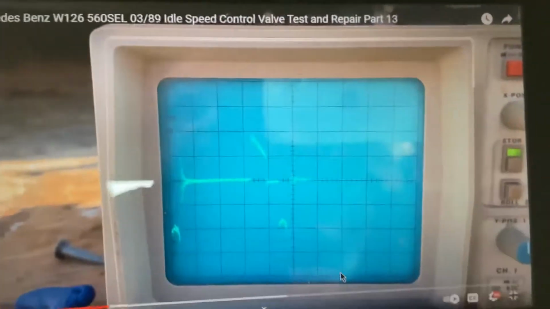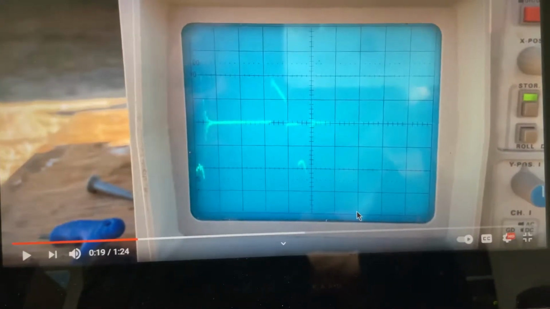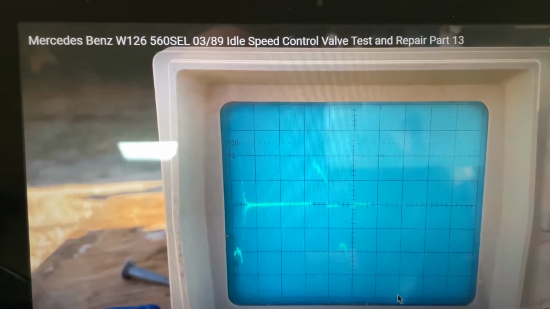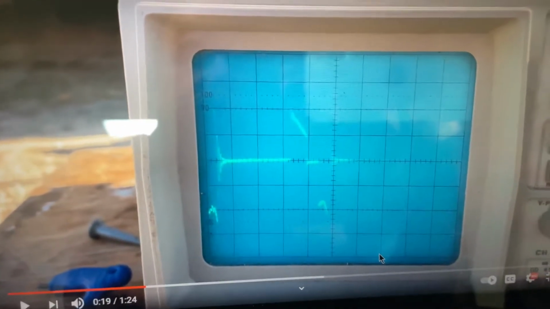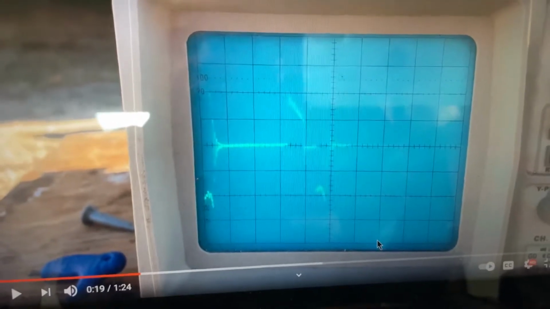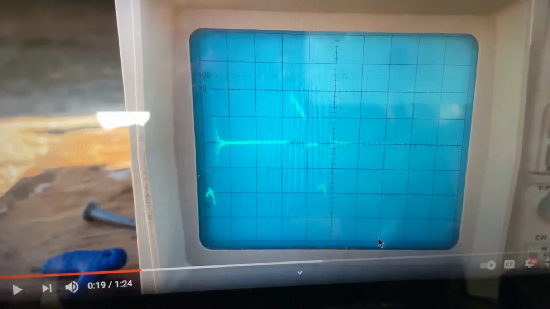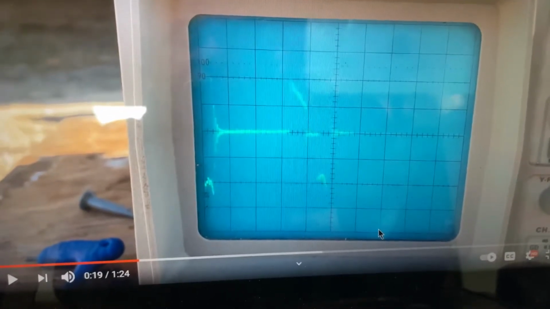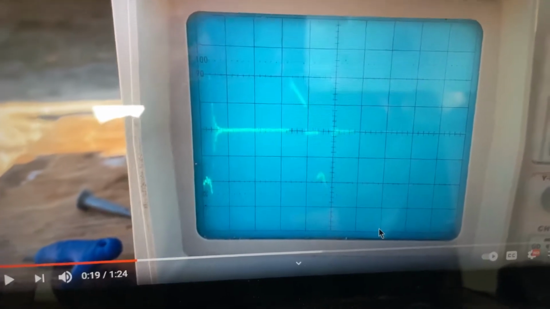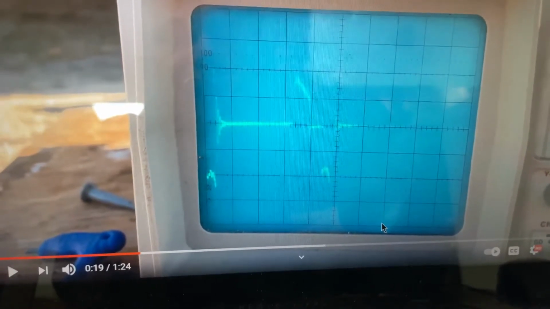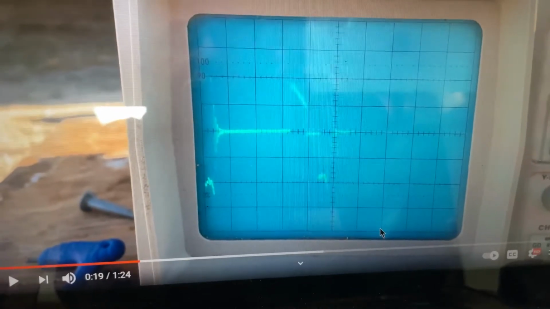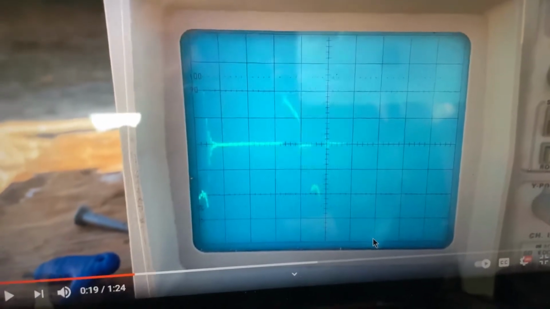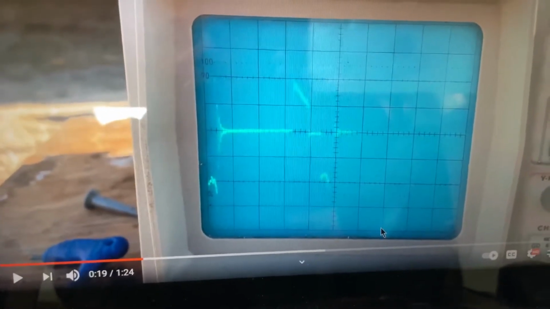All right. Good evening. If you may remember, this is part 13 of the idle speed control test and repair. I did a pretty comprehensive test shortly before Christmas, and this is a sequel to the calibration of the Jetronic CIS systems. I was basically evaluating the system at that point, and it came back. You can watch the video and see the details: it was running rich and there were issues.